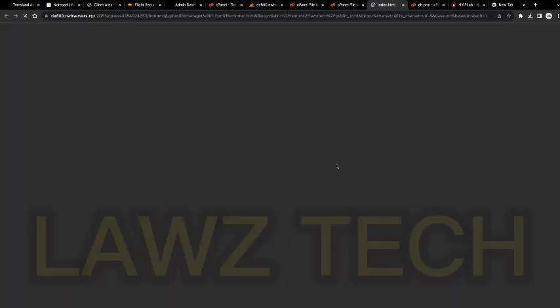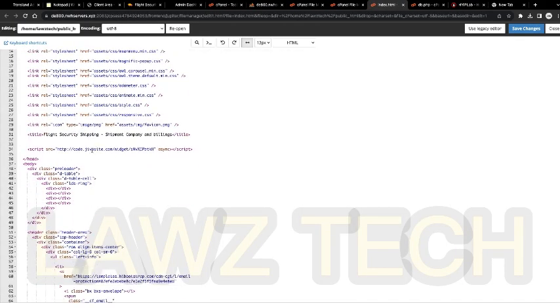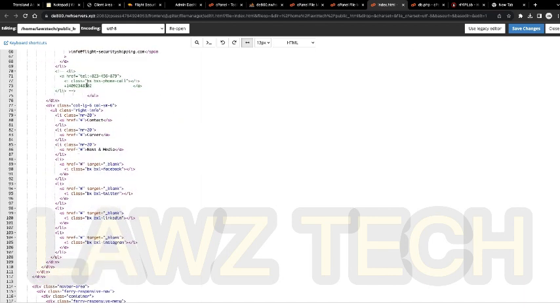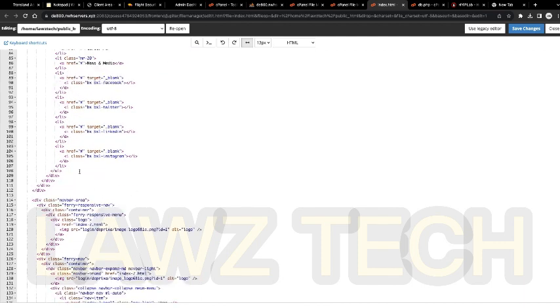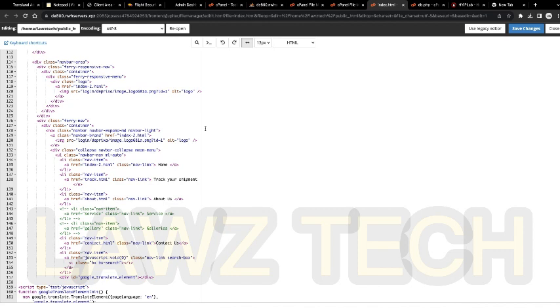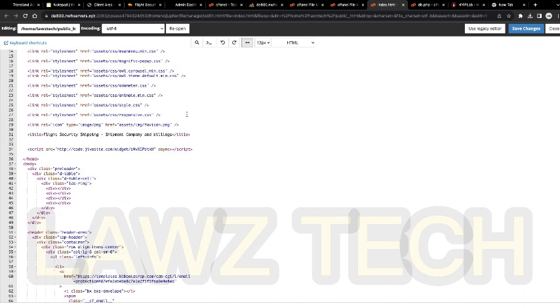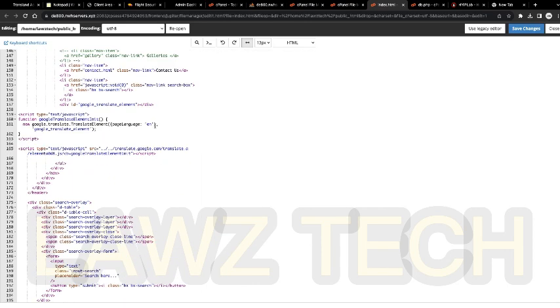You can see here, from here you're going to change the name of the site, the name of any kind that you want it to be. You can change it from here, and then the logo, everything is from here. Even the email that you have to use, you have to change it from this code here. It's very important. So just be very careful while you're going to change it. I earlier said that I have changed this one to LAWZTECH. So let's try to edit some and see. My system is very slow right now because I've done a lot of videos today, but I think you guys understand what I mean.